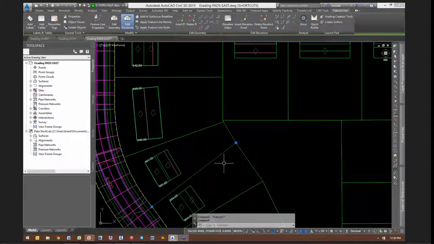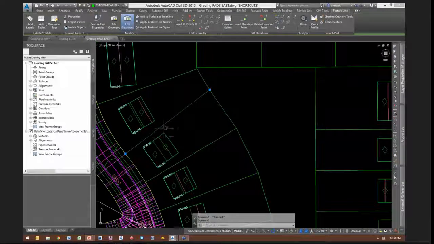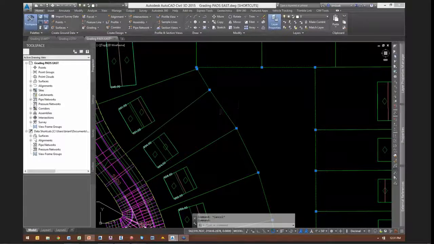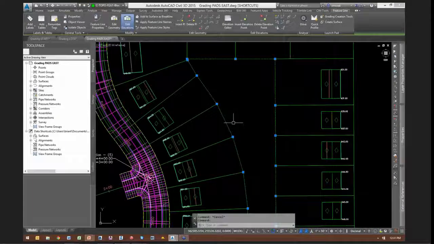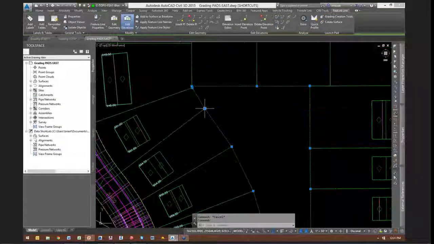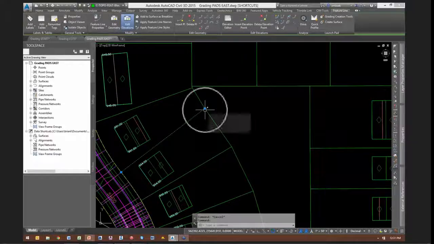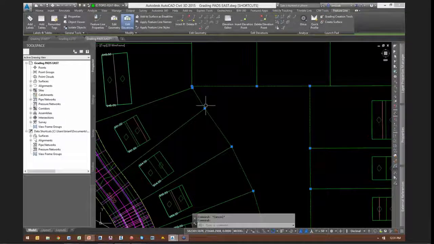One of the nice things about this: when you set up these feature lines in between the lots or along the lot lines, these are going to be the ones you grade with quite a bit. For the back of your lots, when you set up that feature line, set it up so there are vertices that tie in right at these lot lines themselves, so that as I move that point up and down, this feature line will very easily move up and down with it.